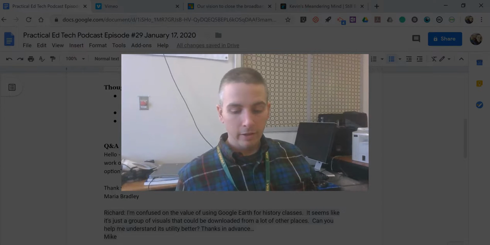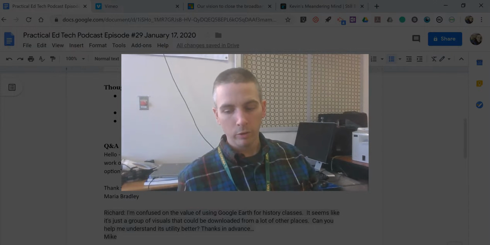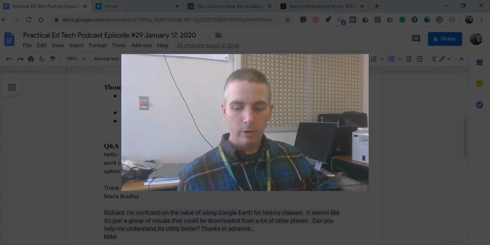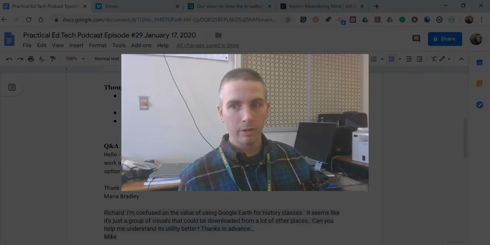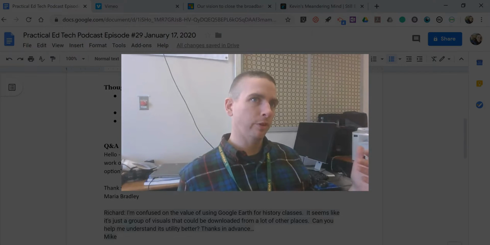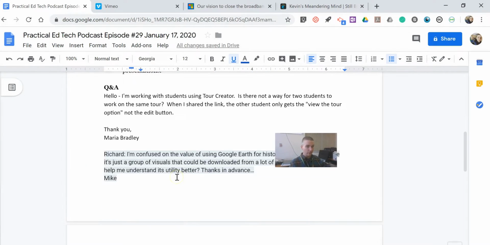I really think the idea of having students make tours where they can click from place to place to place in a sequence of events is a really powerful tool as well. It's kind of like making a timeline, except it's a multimedia timeline where you can include video, audio, and additional images on top of the locations, and put in dates as well. So that's why I think it's better than just going and downloading visuals from the web somewhere. But your mileage may vary, but I think it's a really powerful tool.